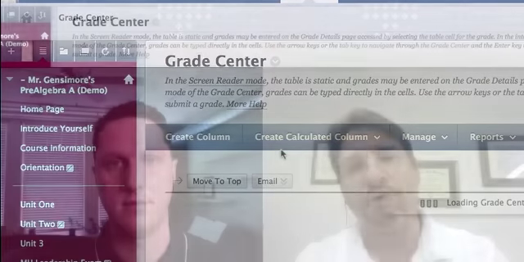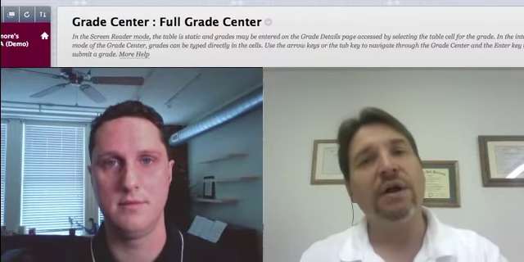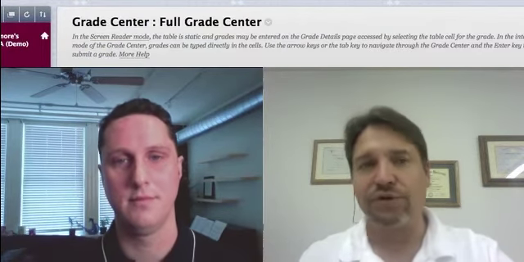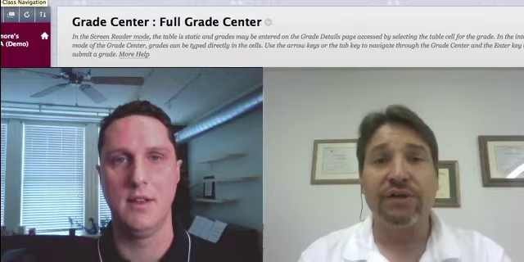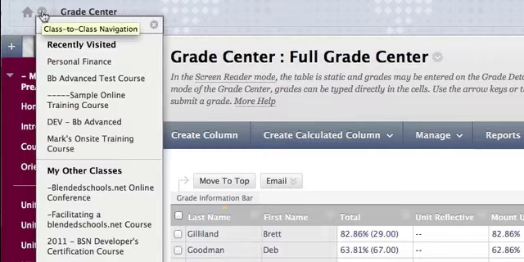literally had to go up to courses, click on the course that you wanted, go into the Grade Center. Then after that, you had to go back up the courses, into the course, back into the Grade Center. So literally now with one click, you can move from Grade Center to Grade Center to Grade Center. Yeah, excellent, it's a really nice new feature. Yeah, and the previously visited courses itself is new.